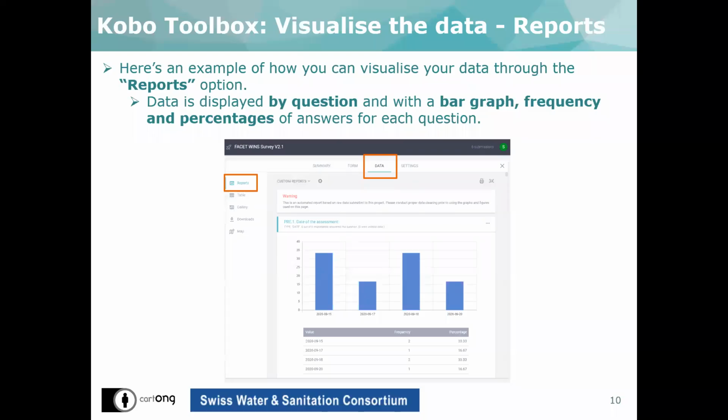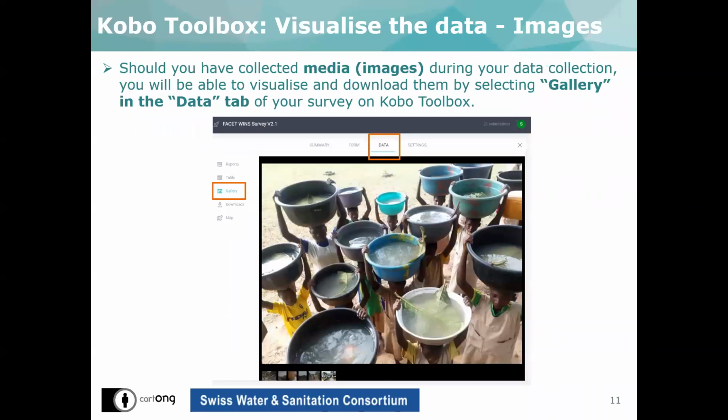Now, another option that is interesting for you as well is the gallery option here on the left side of your screen. This concerns the media images.